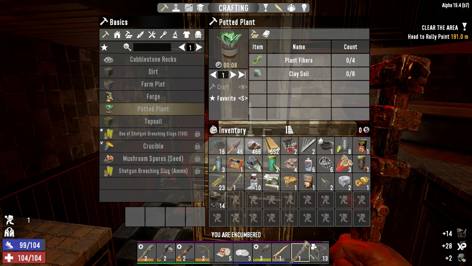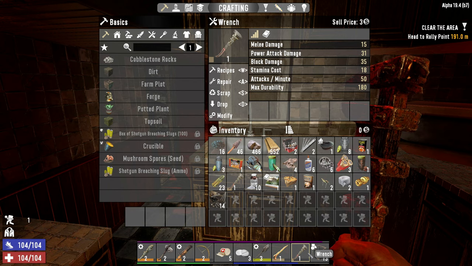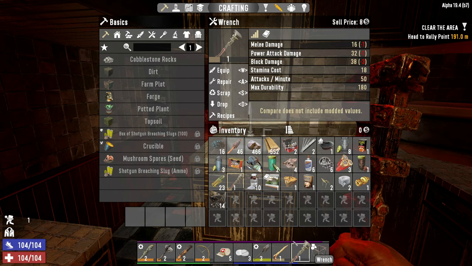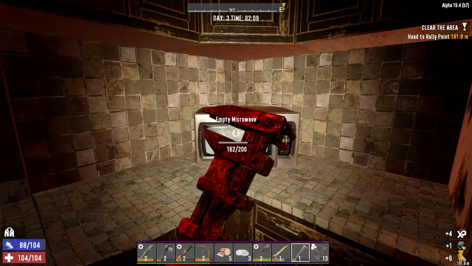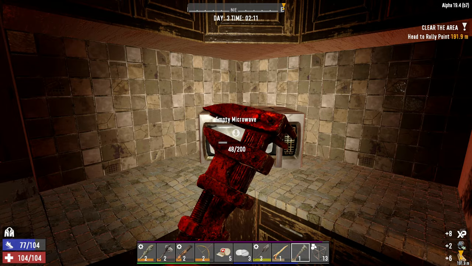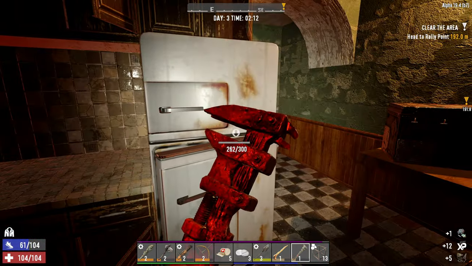Well, we did get another wrench, and it's always worth looking at your wrenches to see what their block damage is. The one we have been using does 35 block damage, and this one does 38. So it's worth remembering that not all wrenches are created equal. So we did actually get a wrench upgrade there. And we are going to need an extra wrench to craft our workbench once we get that recipe unlocked.